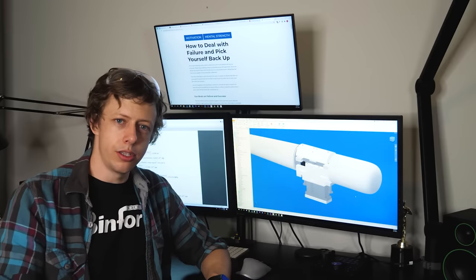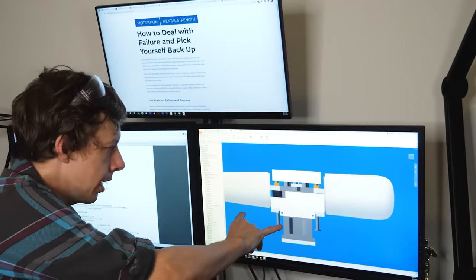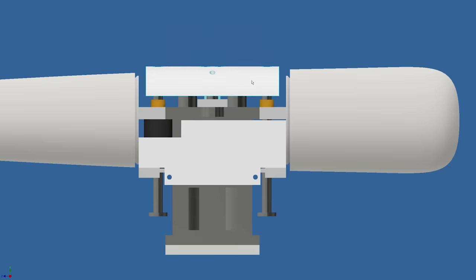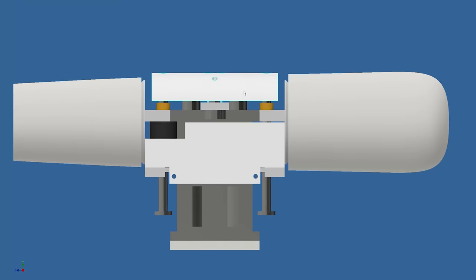I started an entirely new design from the ground up. This is the way I should have done it from the beginning. And the basic idea is that I'm going to take a slice out of an aluminum bat and put this firing mechanism in there. And what will happen is when a baseball hits the top, this piece moves. It will fire the shells and then fly out super fast, launching the baseball.